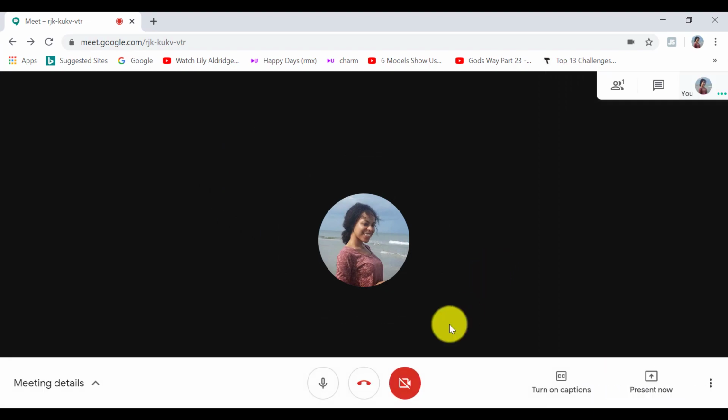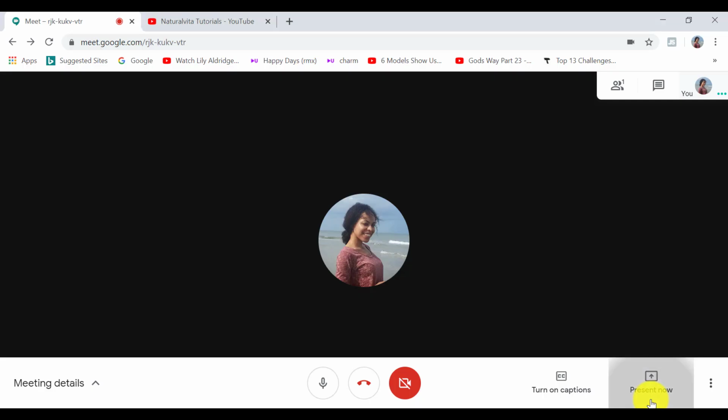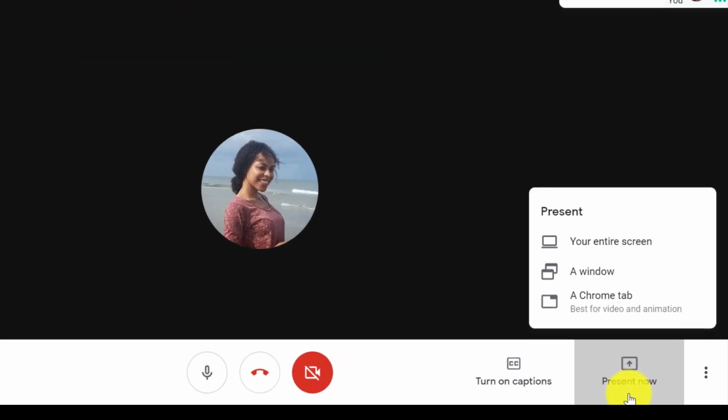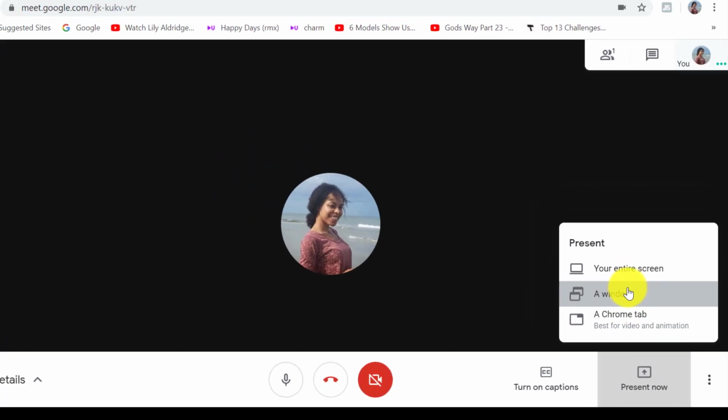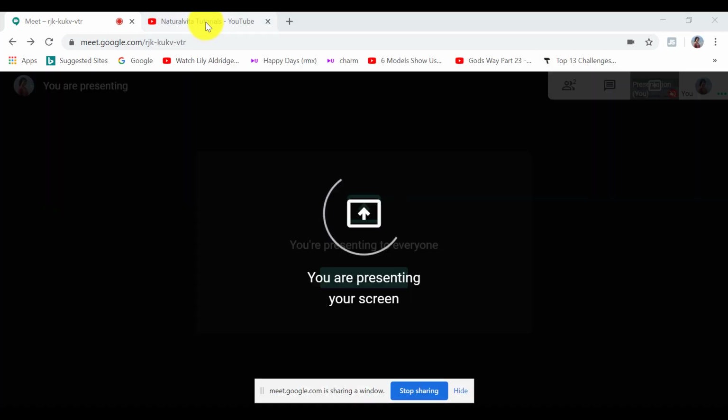If you want to present any presentation from your laptop or desktop, then you can do that too with Google Meet. This feature lets you project your desktop screen to the live meeting instead of your camera feed. You can choose to share your entire screen or just a window that you want to share. The downside, however, with this feature is that it is very limited compared to Zoom.